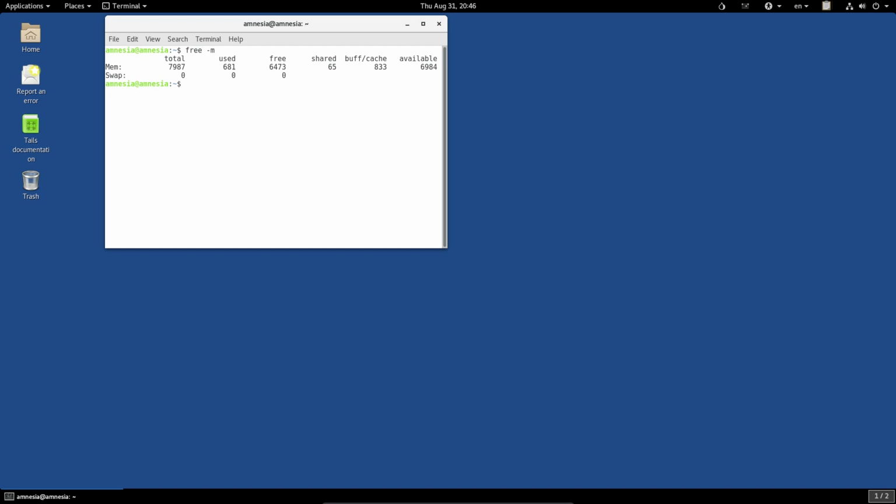Not too bad really, considering we are running as a live operating system and running the GNOME desktop. Actually, that's about on par for just the GNOME desktop. uname -a shows the Debian Linux 4.9 kernel, so this is the Debian stable kernel. And this is Tails version 3.1.